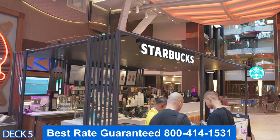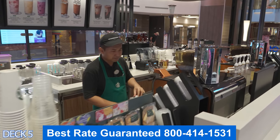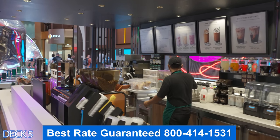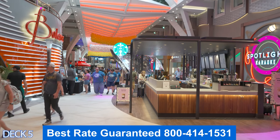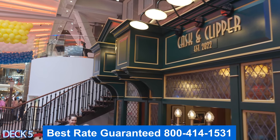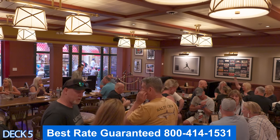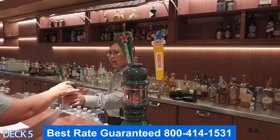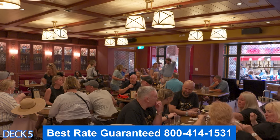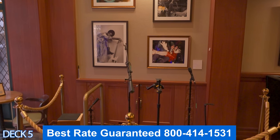There's a Starbucks between Boleros and Karaoke. It's specialty — there is an additional charge. But don't worry about that because there is complimentary coffee all throughout the ship. If you look up right above Starbucks, that is Central Park. Let's take a look at the English Pub — this is Cork and Copper. Throughout the evening you're going to hear a solo live music player. Enjoy many different types of imported beer such as Heineken or Guinness. And yes, I do realize that Guinness is from Ireland, not England.